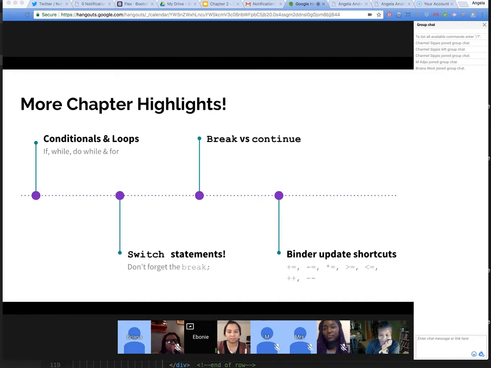Switch statements. I kind of forgot about switch statements myself, and I probably should be using them more. I really like them, and I'm going to try to use them more. But one thing about switch statements that I didn't realize, that might be beneficial in the future when I'm trying to think of use cases, is that it's kind of like a waterfall effect when you're using a switch statement.